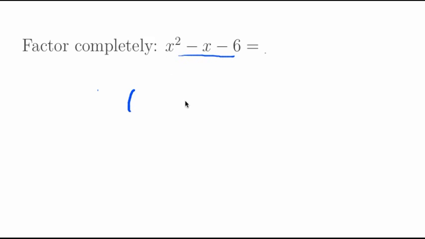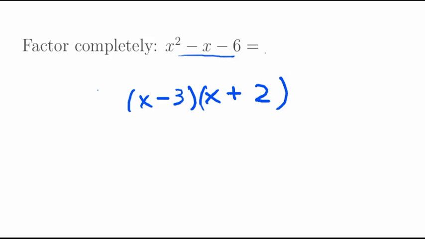So this will factor into a product of two binomials, two-term expressions. First term in each piece is going to be x because they have to multiply together to give x squared. So I'm looking for two numbers whose product is -6 and whose sum is -1. I think I'm going to use 3 and 2 as my numbers. They certainly multiply to give me -6, and I need them to add together to give -1. So I need a -3 and a +2.